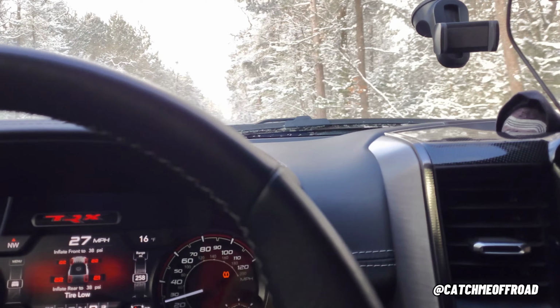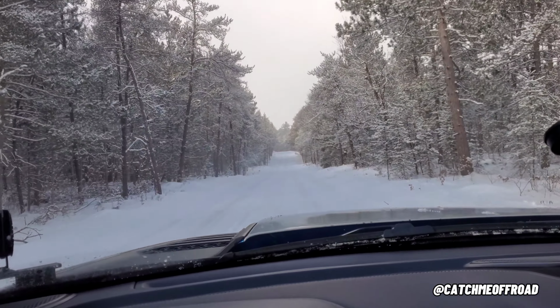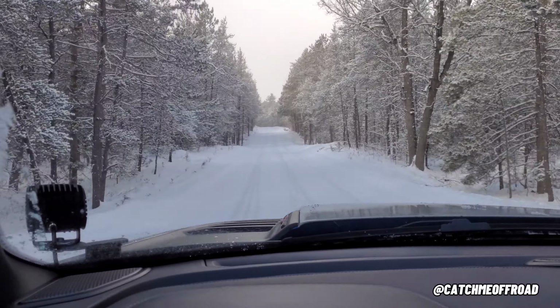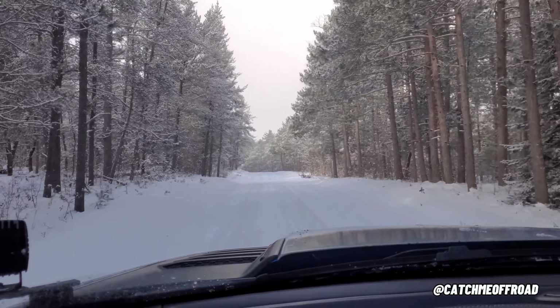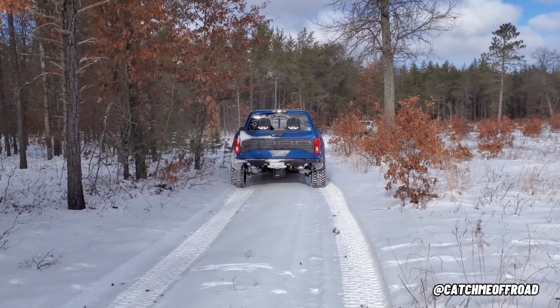Sorry, 1 second. We have an oncoming. Copy, oncoming. Single snowplow. This is the dangers of trying to film while navigating while leading and driving. So anyway, I'm gonna stop here for a second or stop recording. Just wanted a quick update of what it looks like. We've hit a small turnaround spot.